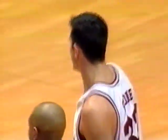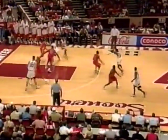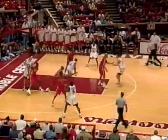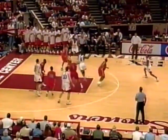There's a pretty good battle going on right now between Renzi Stone and Marcus Fizer when they get matched up. You know, Renzi Stone has only missed one game at Oklahoma, and every one of his teams has been an NCAA team. Well, he's a winner. He's consistent. He doesn't give you a lot offensively as far as points go, but he's a guy that sets picks for you. He plays good, strong defense. It's going to be very important for him to stay out of foul trouble guarding Marcus Fizer. And when Renzi Stone sets a pick, it is set. Yeah, you know it's there, don't you?